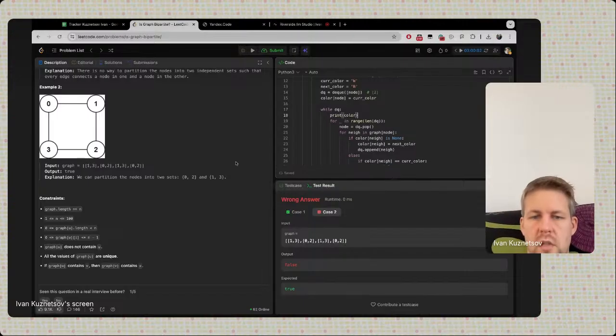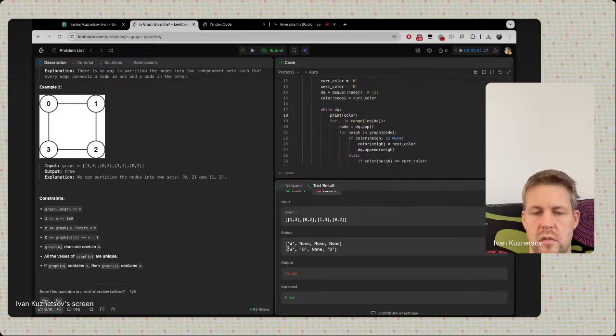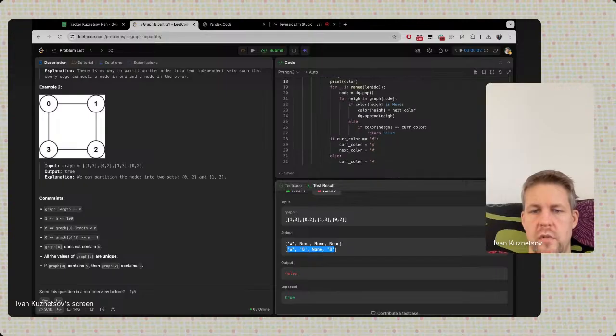So let's just print color on each. Okay, so here we will never go to the third. Oh yes, I see.